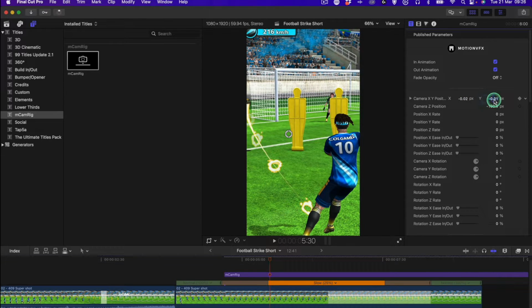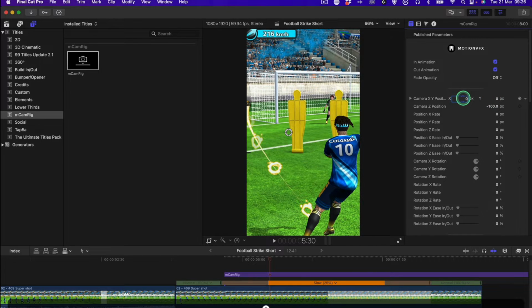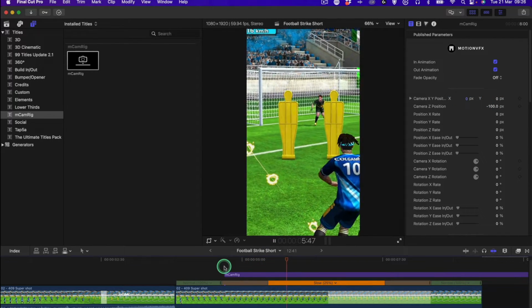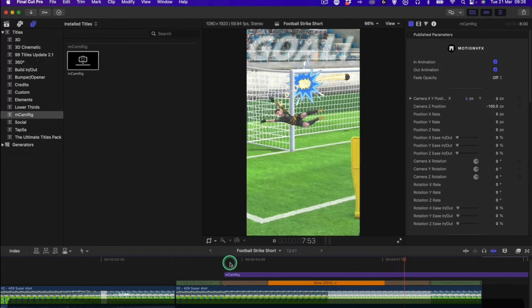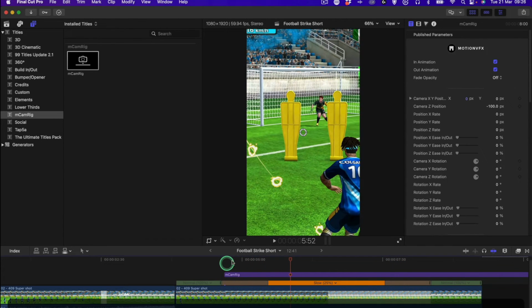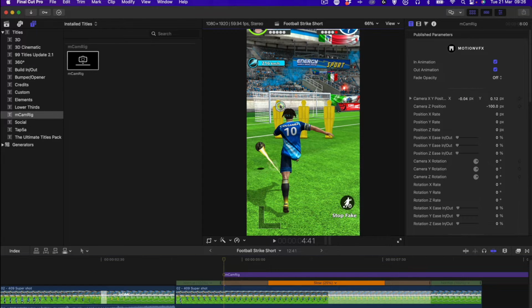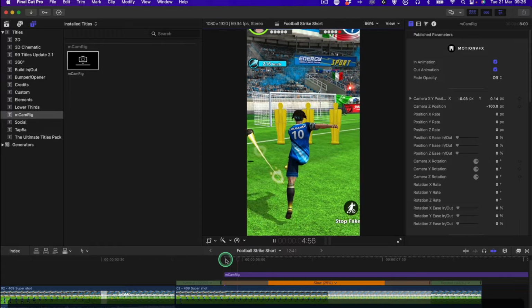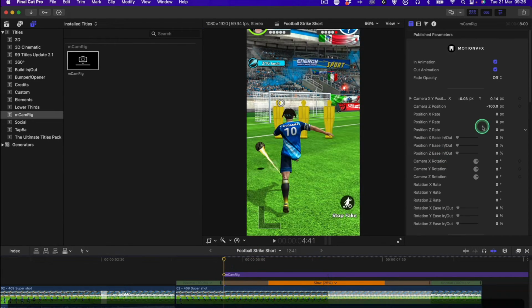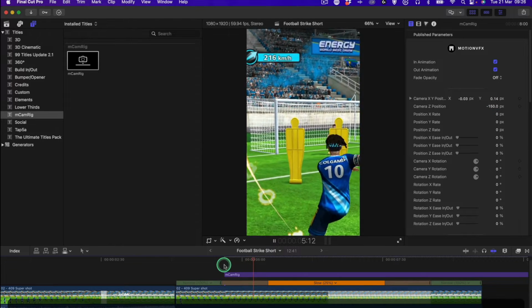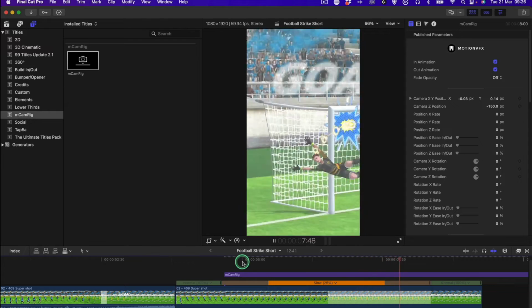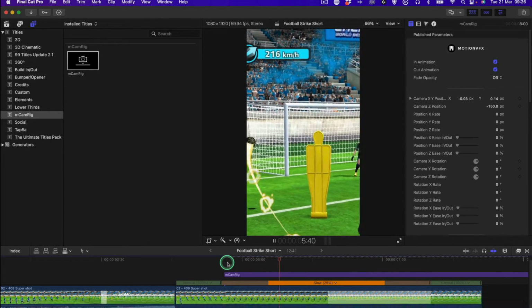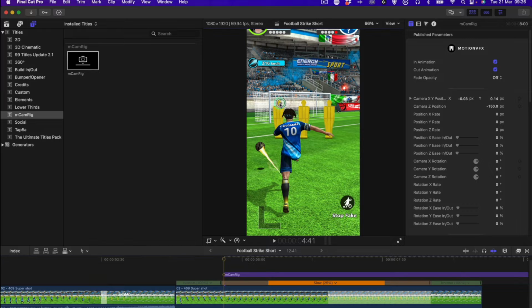So I'm just going to reset that for a minute. So what I will do for my short is something like this, and you see it zooming in there. So I'm going to put it there, zooming in, and you see I'm not quite happy. So if I do like -150, around, we'll see how it looks. Just going to play around with it, and you see it's zoomed in a little bit too much for what I want, but I might be able to adjust this and get a bit of a better effect.